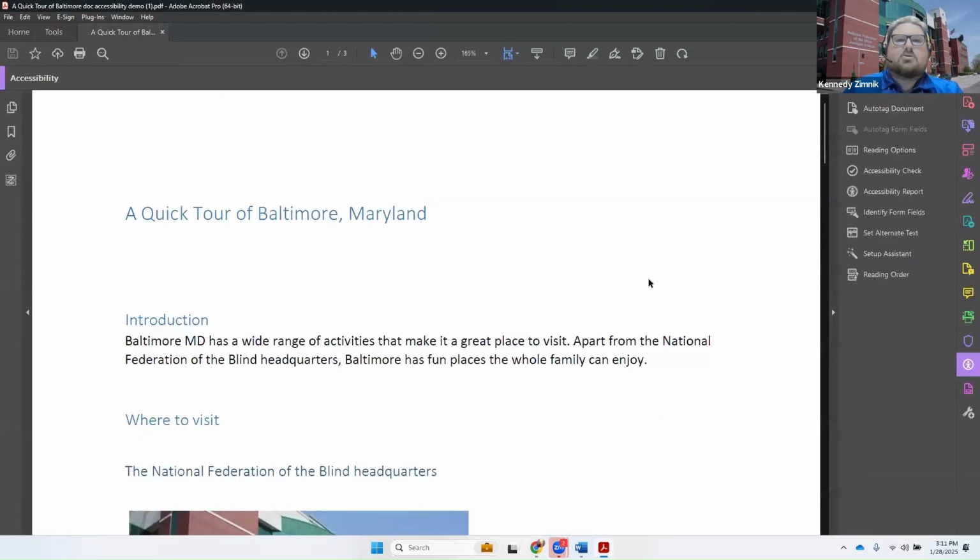So before I get too deep into this, I'm really not going to get deep into PDFs. We've had trainings in the past about PDFs, and we're probably going to do more in the future. PDFs and PDF remediation is a whole topic on its own. So I don't really have time to get into it, and that wasn't really the purpose of the presentation. I just want to show you guys what the PDF looks like and just a quick intro to the tag tree and what tags are. But we're not going to get too deep into that.